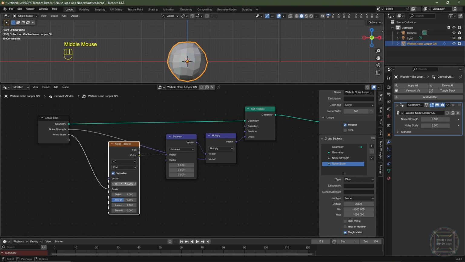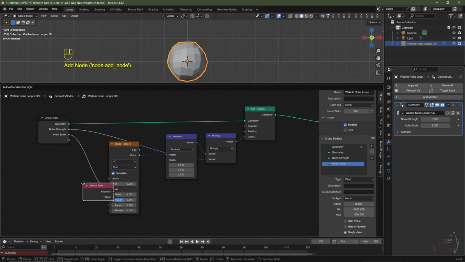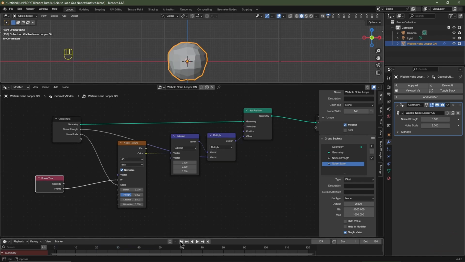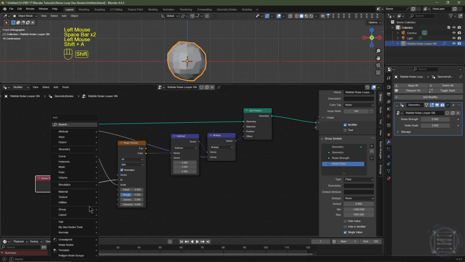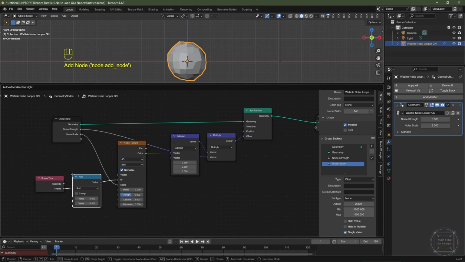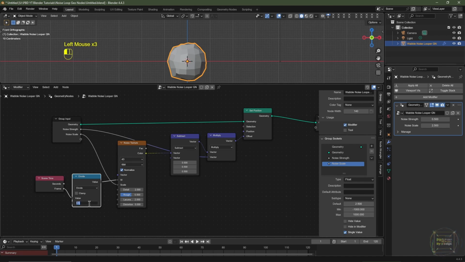So now we need to animate this W factor here. I'll hit Shift A and search for scene, and we'll choose scene time, and I plug the frame into the W factor. If I push play, you can see it's going pretty crazy. Obviously we need to slow this animation down. I hit Shift A, search for math, and add a math node, and I'll pop that in between the scene time and the noise texture. I'm going to change it from add to divide, and we'll divide it by, let's say, 100. If I hit play, you can see that the animation has slowed down. It doesn't loop yet. We'll fix that now.